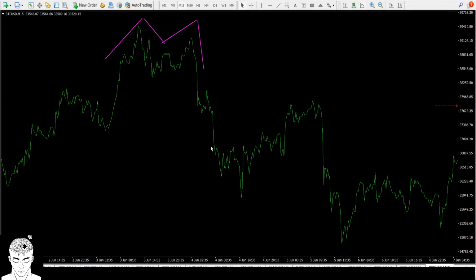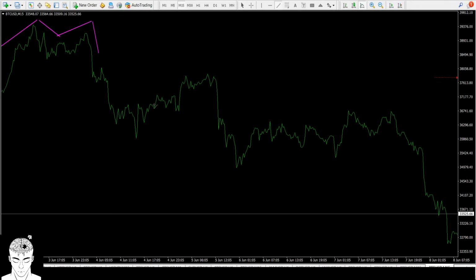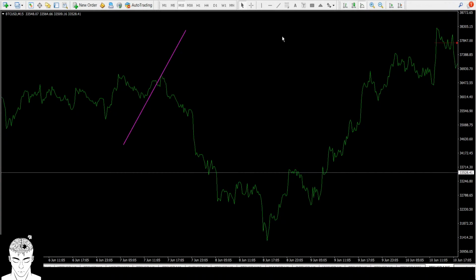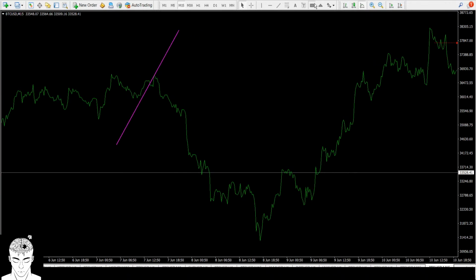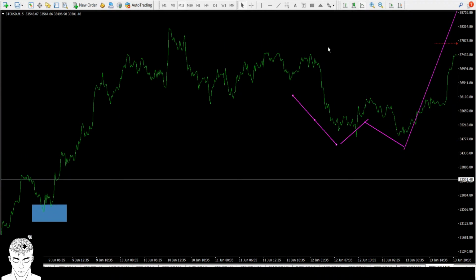Well, it looks like this drop and this consolidation would be deemed as the level 1. Because look: drop, consolidation, level 1. Drop, consolidation, level 2, because it took out the level there. Drop, consolidation, level 3. Peak formation. So what have we got? Head and shoulders, a variation of the pattern itself. Rise, level 1, consolidation. Rise, level 2, drop. Rise, level 3, peak formation. M pattern right there, coming back down. Level 1.